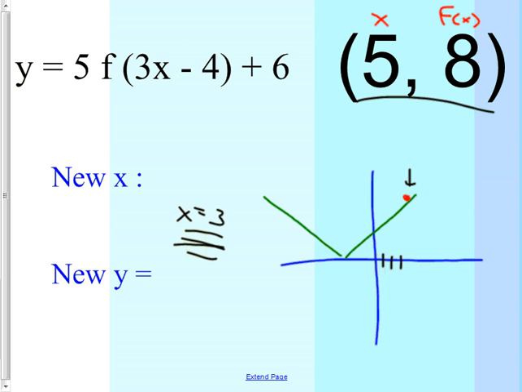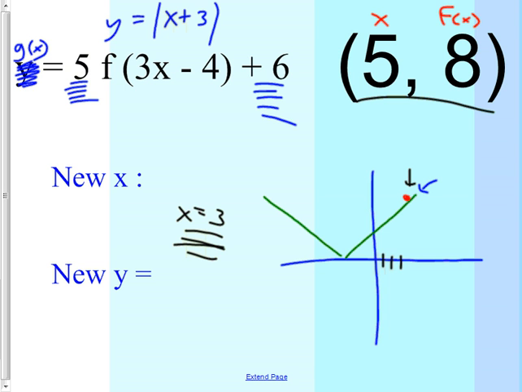Just think, if the original function, y, was absolute value of x plus 3, I'm going to change this from a y because it's just too confusing to have all these y's running around. I'm going to have it be a new function called g of x. G of x is this new function where we go 5 times as tall. That's what makes it go up so high. From its old height was here, now we're going to make it 5 times taller and then add 6 to it. So do you get that what I do is replace all of this with an 8? All of that is an 8.